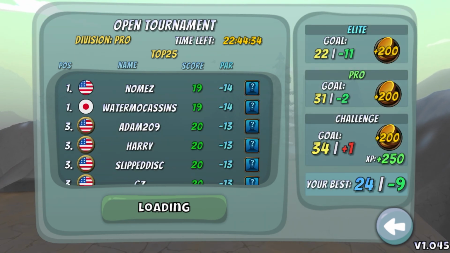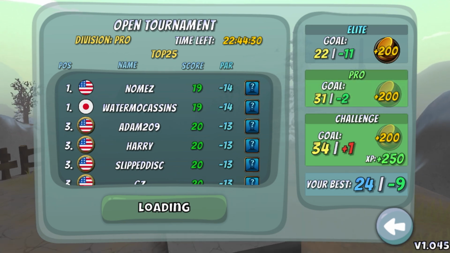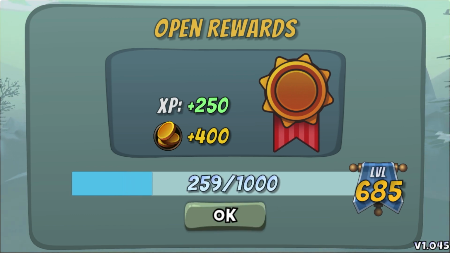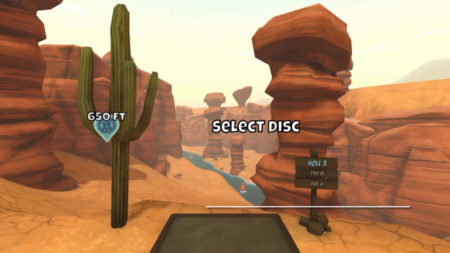Obviously, whatever I got on that, 1, 2, 3, 4, 5, 6. So that triple bogey I got was going to prevent me from getting a lead, but I was at least able to kind of scout the round and figure out what I needed to do. So we're going to head right back into it and try to get that elite.